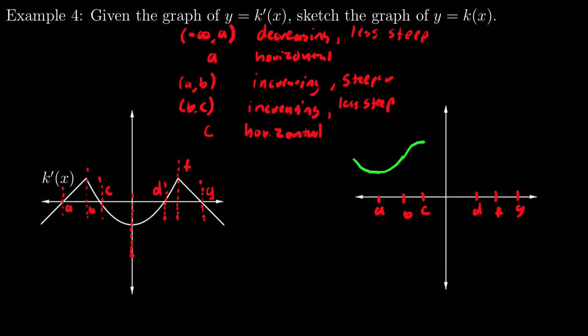And that's the process I go through. So I'll just walk us through it now. From C to 0, it's decreasing because the derivative is negative at a steeper rate because I'm getting farther and farther from the x-axis. I'm getting a bigger magnitude, so it'll be decreasing at a steeper and steeper rate. From 0 to D, it's decreasing at a less steep rate. When it gets to D, it will level off because the derivative is 0.